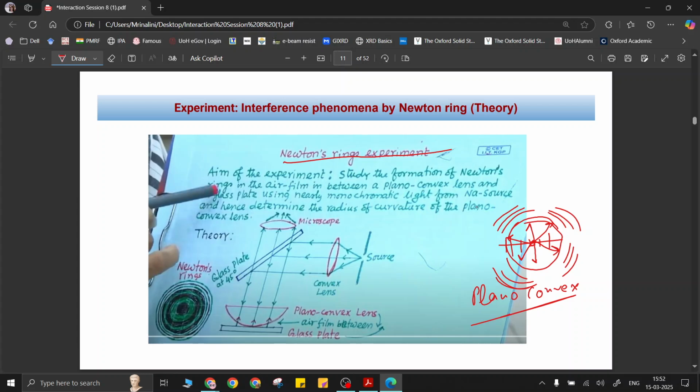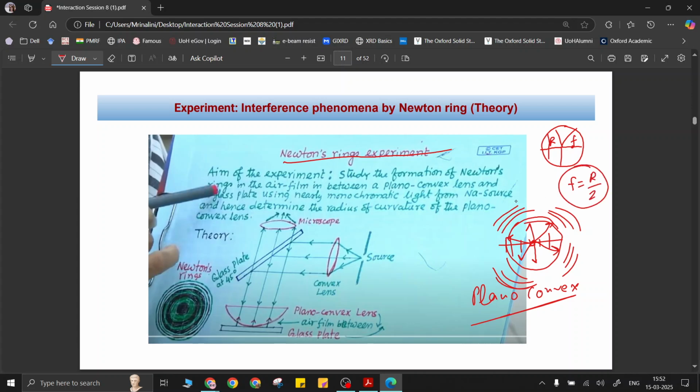And recalling what we had discussed about a lens, that it comes from, say, a glass sphere, and then we cut a very small part of it, and this becomes one part of our lens. The center of the sphere is, say, this, then this is the radius of curvature, and half of it is called the focus of that particular lens, right? The focal length is half of the radius of curvature of the lens.